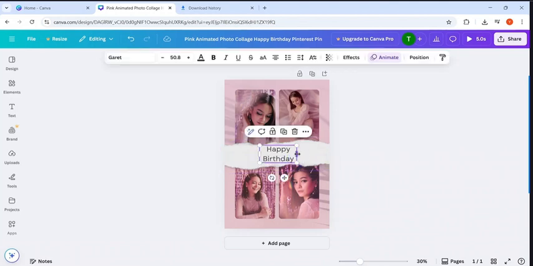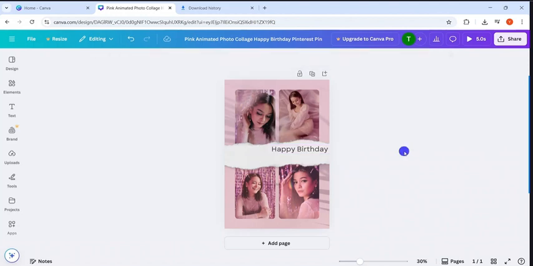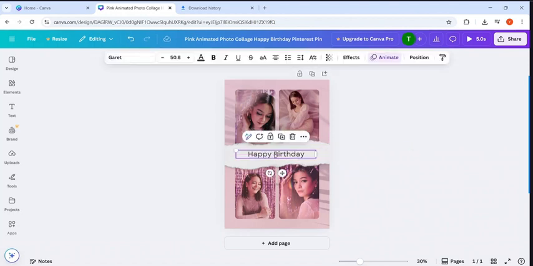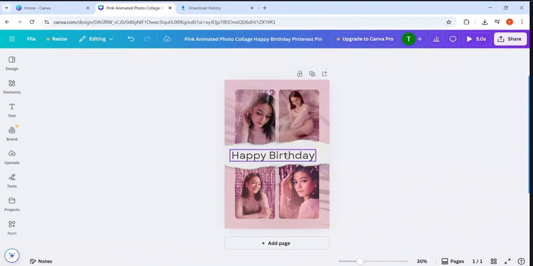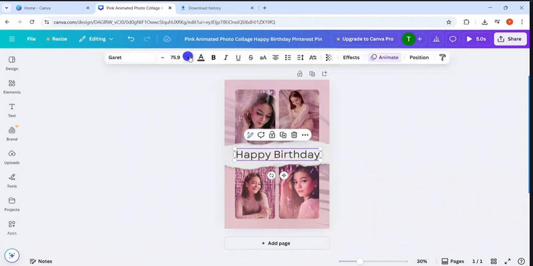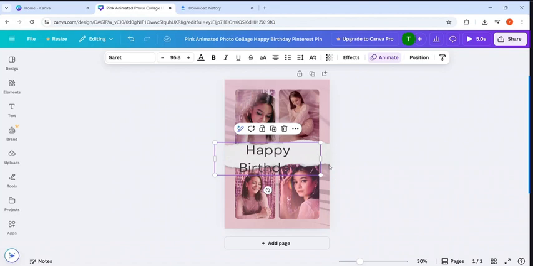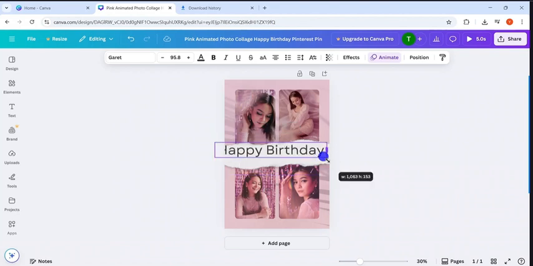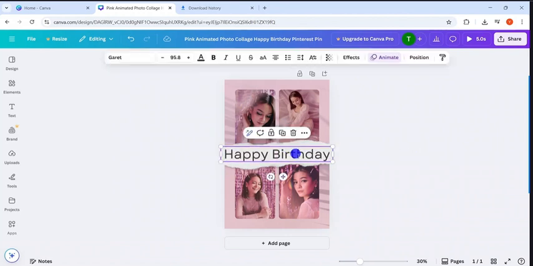So I will download it in PNG file. I'm going to select this one, and here you will get the option of which page you want to download. Basically we have three pages. This is page 1, 2 and 3. So I can select 1, 2, 3 or all. That's up to me what pages I want to download. I'm just selecting all pages, that is pages 1 to 3, and I'm just clicking on download.